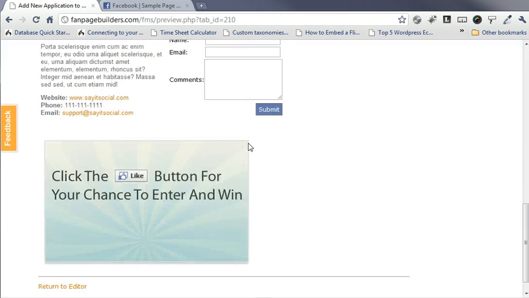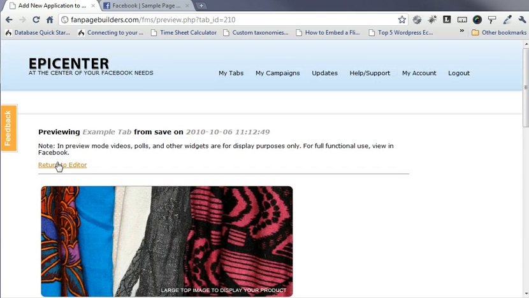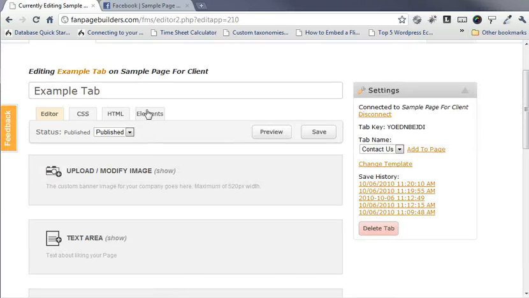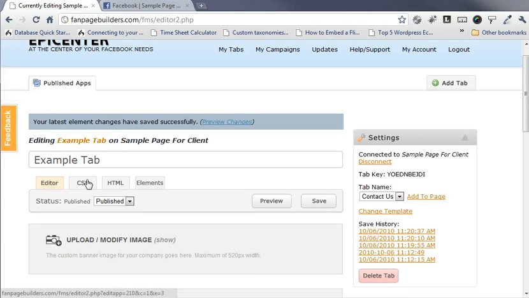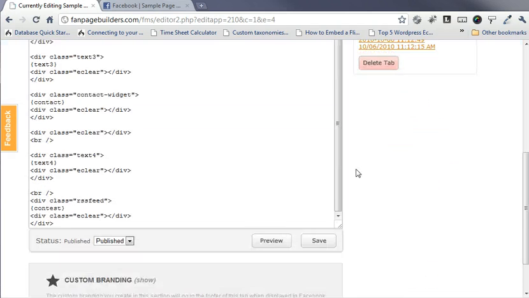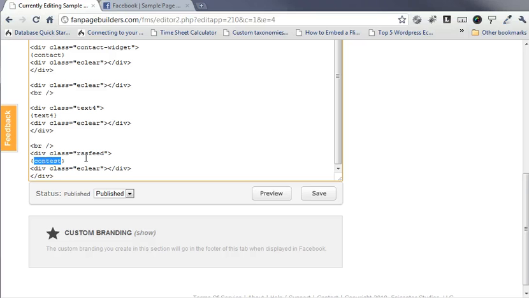if we scroll down here, we'll see now that we've dropped in a new contest area. It's going to automatically propagate this here because we do have a contest that's active for this tab. So if we jump back into our editor real quick and come back here, you can see now that our contest widget was made active. We can easily switch it back to RSS by the same process, just switching it to RSS widget, clicking save, jumping back into the HTML here, and changing this to RSS feed.